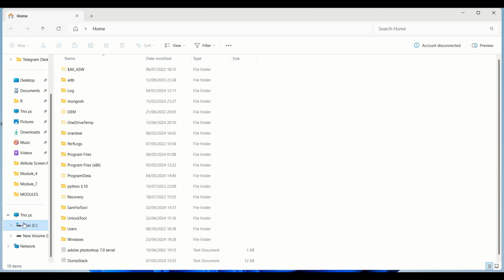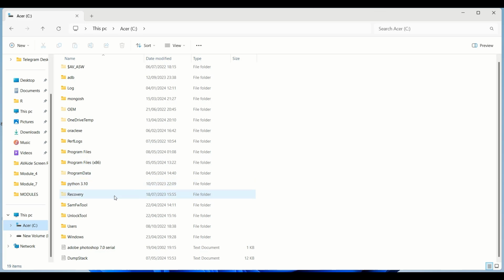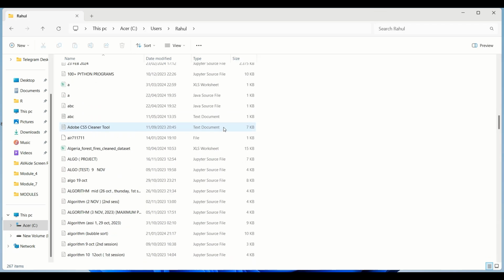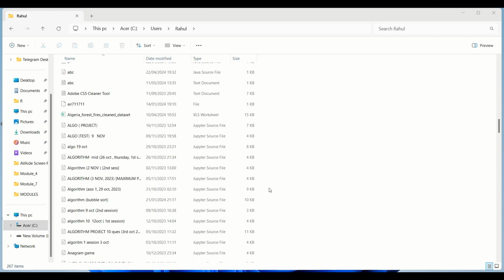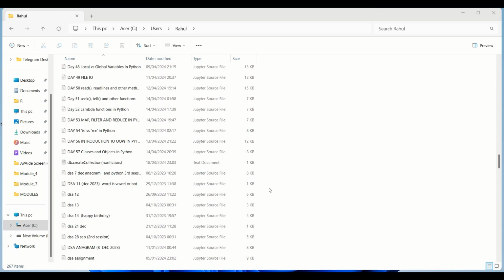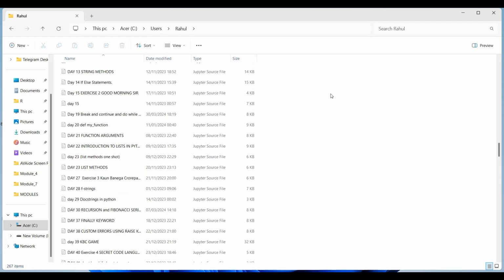So go to the C drive and then go to Users, and then this is your folder. All the Python files are saved here. Okay, so double click.